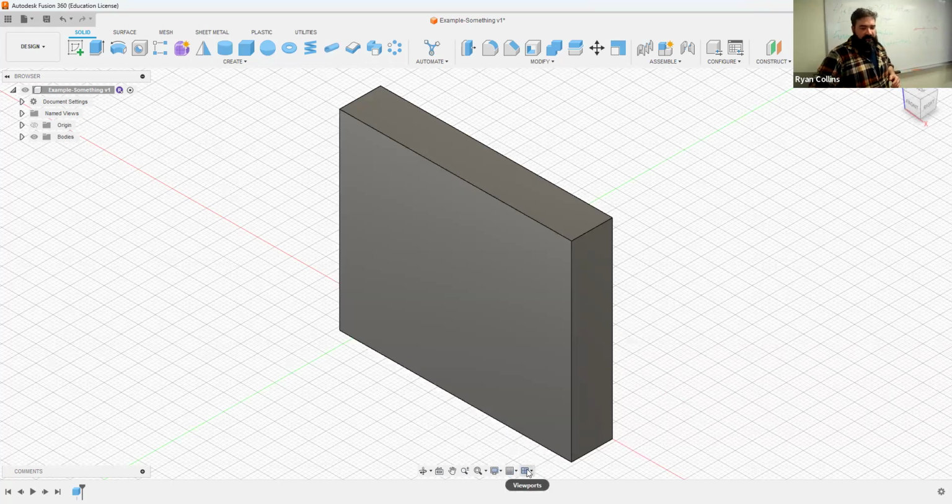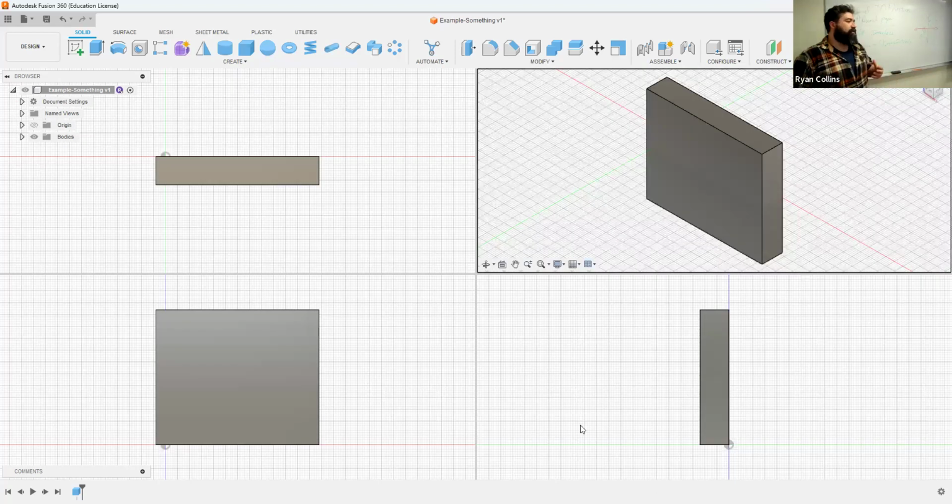The other option is viewports. Now, a lot of CAD software, and if you learn drafting techniques, which is what CAD developed from, multiple views is your standard view. These are called orthogonal views. You are looking at any object from a single direction, but without the parallax of the way we see with binocular vision.